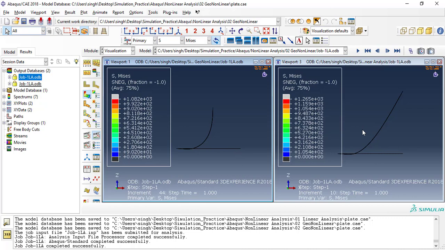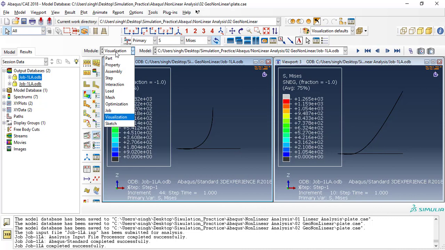And another most important thing: here we have a stress value of around 1082 megapascal. For such bending of the plate, such high stress is not possible. These results are faulty, and in the previous video tutorial on linear and nonlinear analysis, I already discussed why those faulty results appear: because of the wrong selection of the material, or we can say we did not select the nonlinear material for the high stresses.